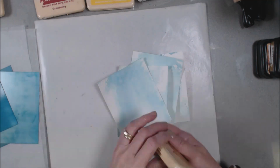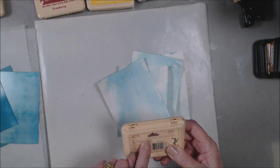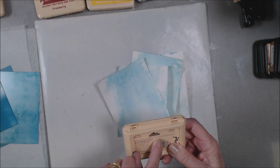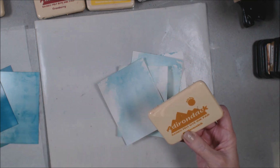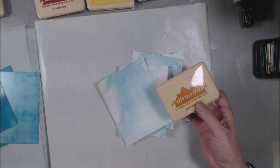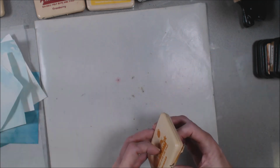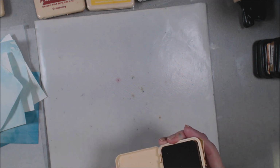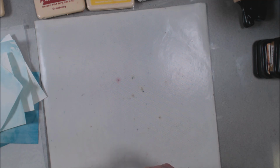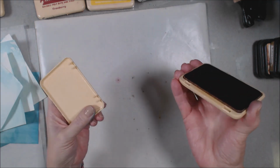So be sure and read the information on the back of your pads. This says it is a dye-based ink. It is fade resistant, and it will dry on all types of paper. So it's a good ink. It's just that it moves with water. So because it moves with water and because I like that effect, I'm going to put some more of this. This is a butterscotch color. I'm going to put some of this down. And I'm also going to combine it. Oh, I can take the lid off of this just by doing that.